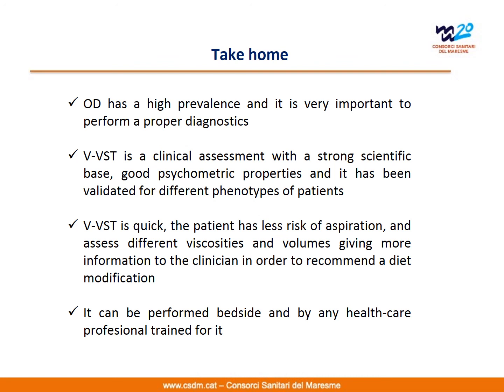And as a take-home message, I would like you to remember that OD has a very high prevalence, and so it is very important that we perform a proper diagnosis and that we screen for it. That the VVST is a clinical assessment with a strong scientific base. It has good psychometric properties and it has been validated for different phenotypes of patients. And that this is a quick test. The patient has less risk of aspiration, it's easy to prepare, and it assesses different viscosities and volumes. So it gives us information as clinicians to recommend a diet modification. And also that it can be performed bedside by any healthcare professional that is trained for it.